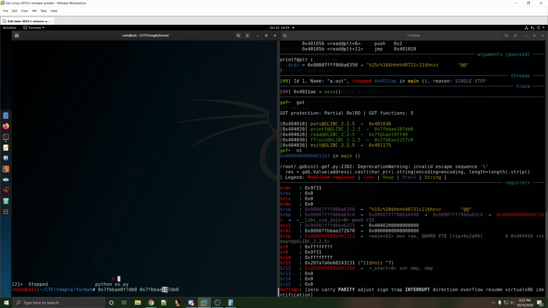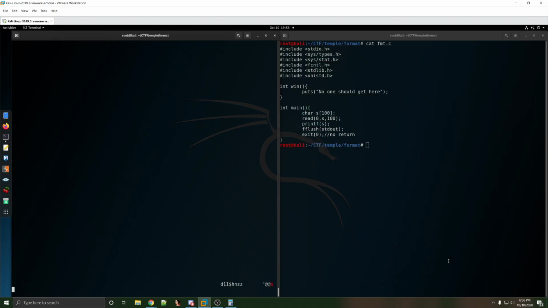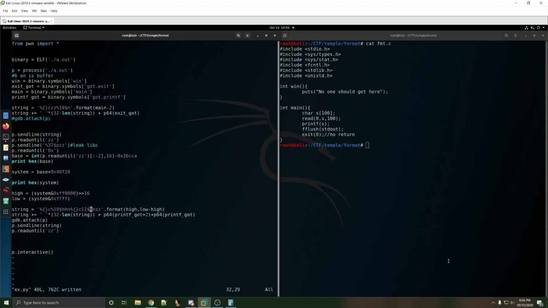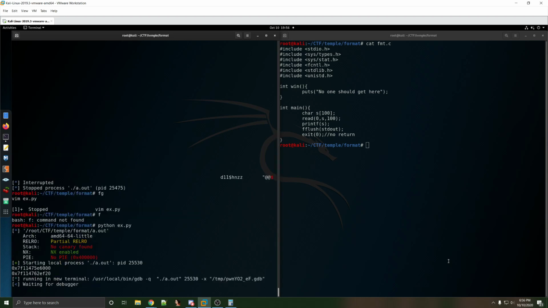So we have 1 byte working correctly, but these two did not work. I wonder if I did that. Yep, okay. Kill that. I also forgot the percent right here. Run that one last time, hopefully.